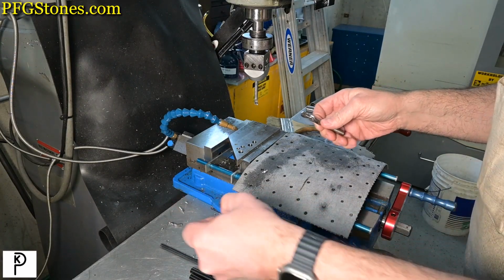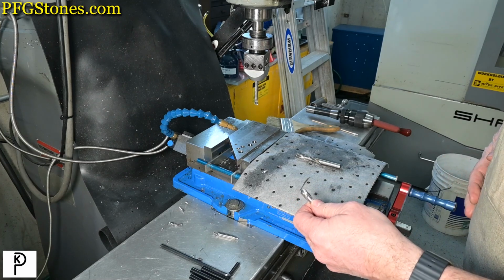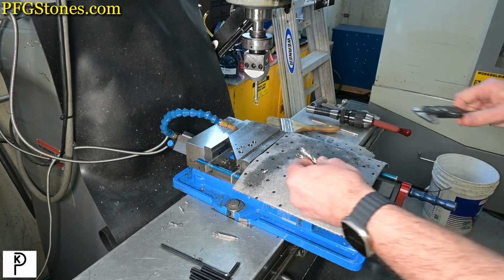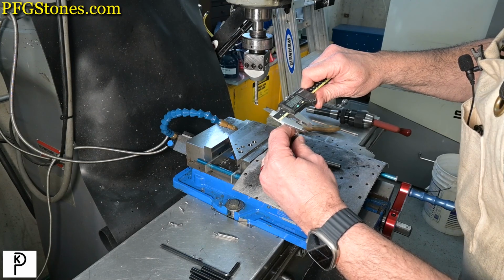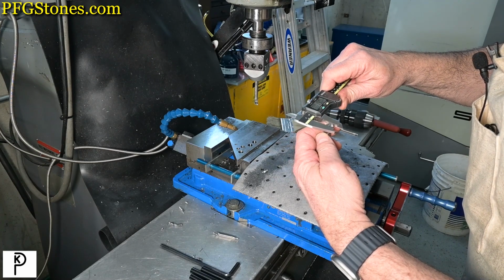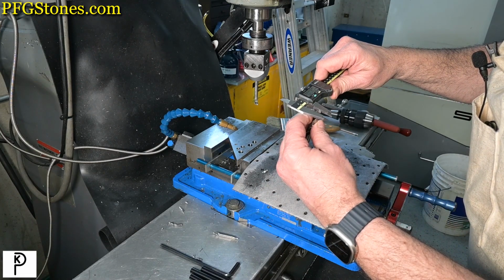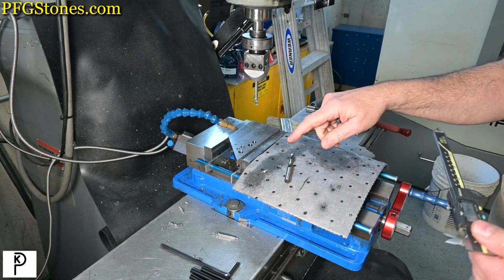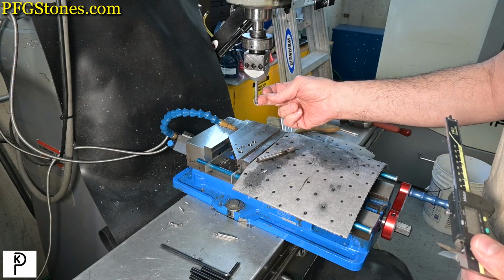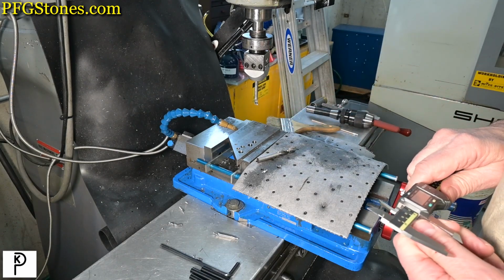Okay, I've got a plan. The new plan involves switching from the 375 or 3/8 inch bit to a W bit. So, our first drill bit is 19 thousandths under target size. And the W bit is 8 thousandths under target size. So the combination of using a larger bit to leave less to take off and the very sharp insert, I think, is going to do the job for us. And we're going to run a test right now.